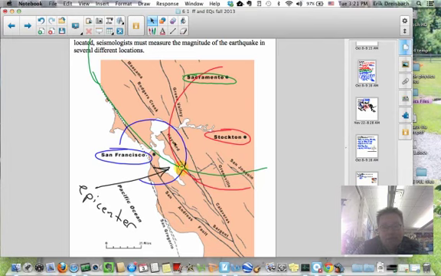To determine which of those 2 locations it is, they talk to the third group. The third group of seismologists from Sacramento can say, well, this happened 150 miles away. And so they put in the green line. This is all the locations that are 150 miles away from the earthquake. And sure enough, it crosses over this location. So this must be the place. This is the place that's 150 miles from Sacramento and 50 miles from Stockton and 25 miles from San Francisco. For all those to be true, this is where the earthquake must have happened.